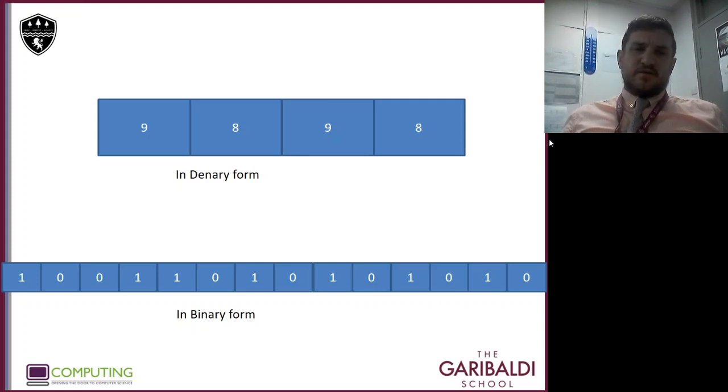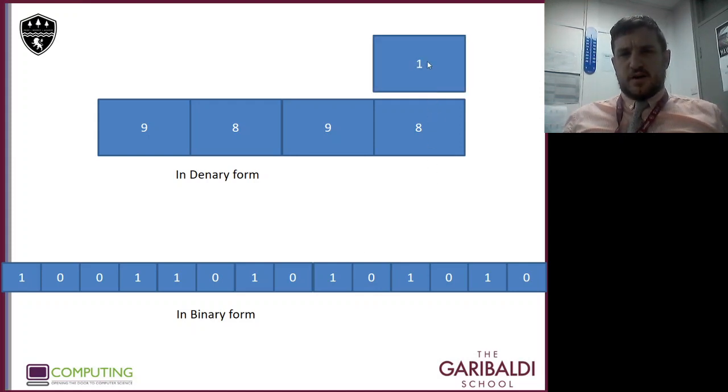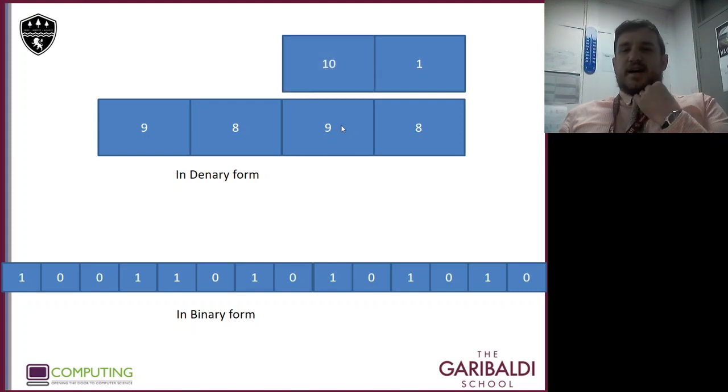Now, to understand how this works and to make the connection between the two, we need to look at the number system's heading. So in decimal, this is the number system we use every day, we split our numbers up as follows. First of all, we have our 1 column, and in this column we can represent any number from 0 to 9. So 10 characters. In this next one, we represent our tens.